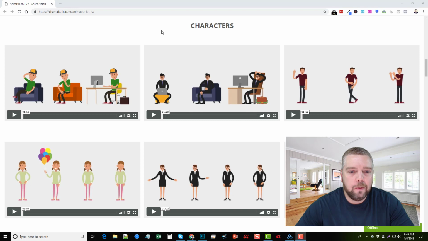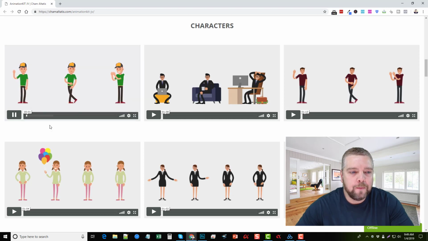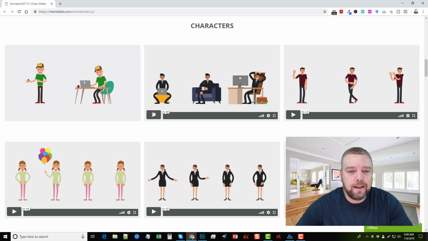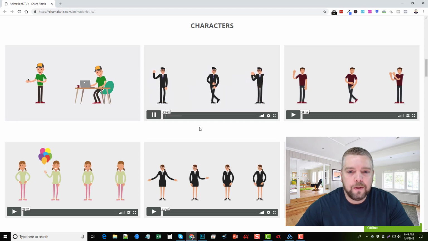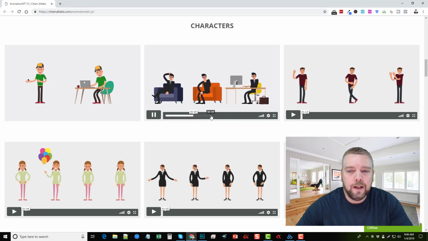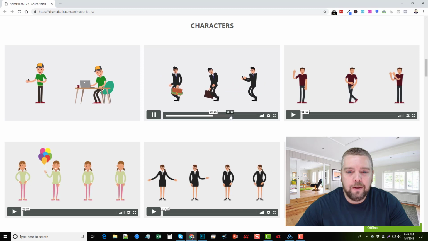So just to give you an idea, what I'm going to do is play a couple of these for you so you can see what these animations are. So we play this first one. You're going to see here, and some of these even have some audio with them too, but you can see here that everything's already done. The animations are there. So basically what you're going to do is just take these and drag them into your software that you use, and when you hit play they're going to animate. So there's no additional work that you have to do. It's already done for you, other than you just adding the extra content to it, or mixing and matching.